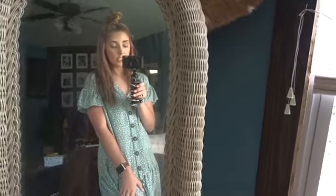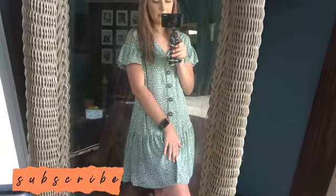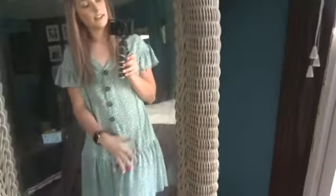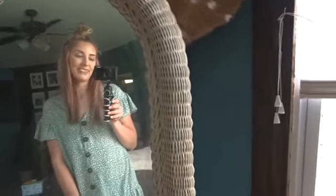Moving on to Shein — this is a flattering minty green dress with kind of a cheetah print. The buttons actually work so you could unbutton it. It has really good length in the back so you're not going to flash anybody. It's super lightweight and perfect for summer — you're not going to get overheated. I've worn this to church events and on Mother's Day. It looks like it came from a much more expensive place, and it was only $11 from Shein.